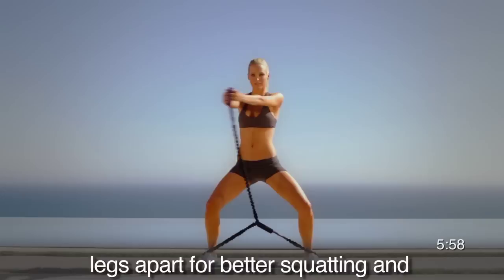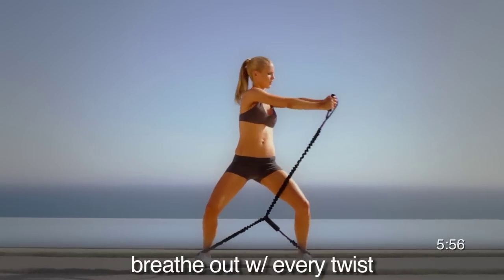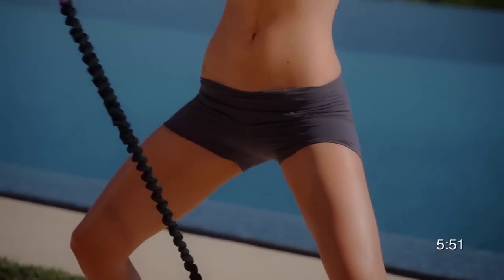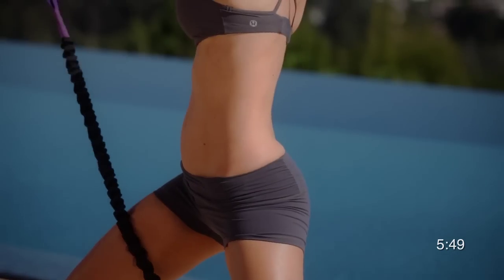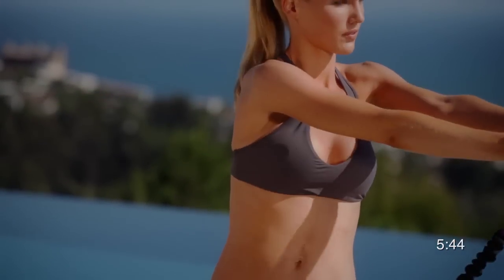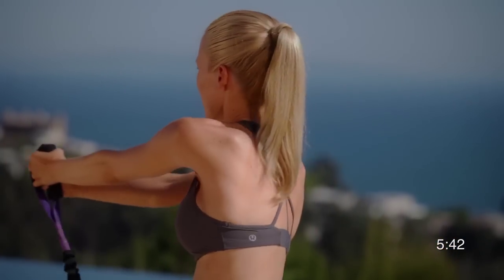That looks great. Don't drop your arms down an inch, because this exercise requires a total commitment from all of your muscles. You're working your legs by holding them in a squatted position. You're also working your arms and especially your shoulders by holding the handle up. And you're working your abs with the twisting. Great job.